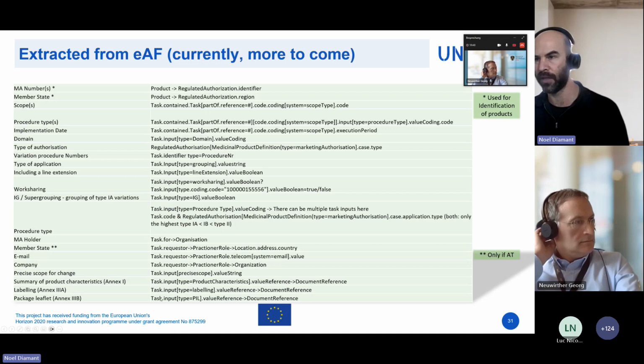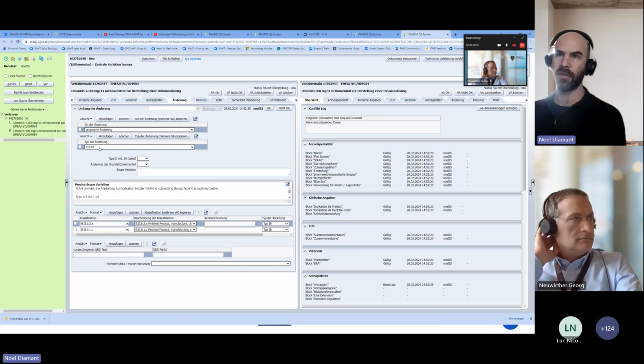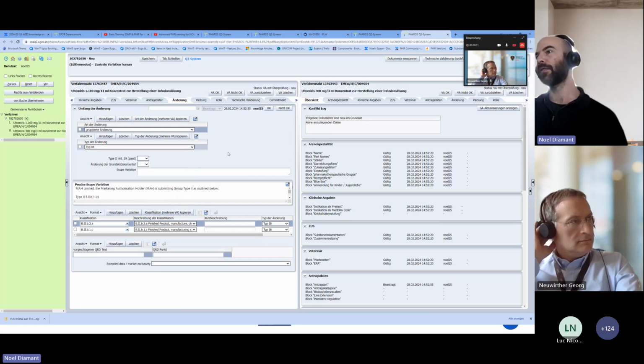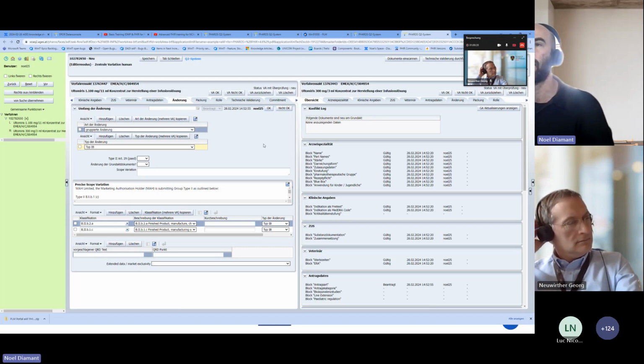Then we were interested in three checkboxes, which are a summary of the product characteristics if it's attached, the labeling, and the package leaflet. And we're showing this automatically in the procedure folder, where people can look at it. For example, here you have the scope, it's a 1B. So I can change this now if I think it's not correct, but I actually don't have to look at the PDF, just look at the procedure folder here. I'll look at the ECDT to see, yes, this is okay. And in the end, I just say, okay, it gives my name, my date, and I say, all right, I'm done. And next.